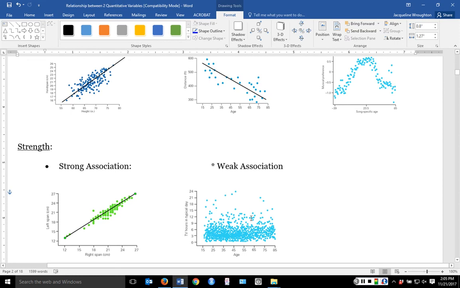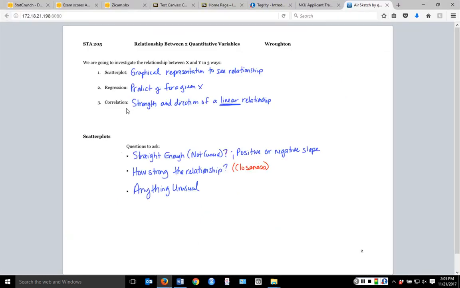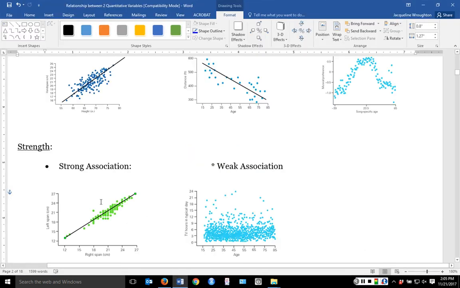Now, as I already mentioned, we are later going to be talking about correlation, which also looks at strength. We don't want to ever just look at a plot to determine strength, because plots, as usual, can be somewhat subjective. If you take the same plot and zoom in on it like a microscope, the points are going to seem a lot more scattered, versus if I zoom out, the points are going to look a lot closer together. Since plots can be so subjective, we will talk about correlation, which will give us a numerical measure of strength.